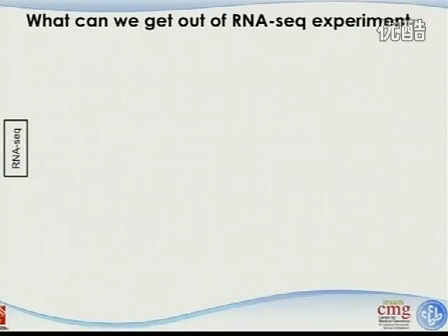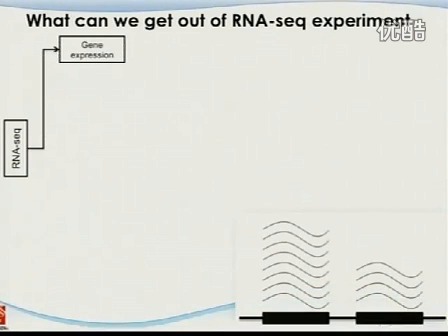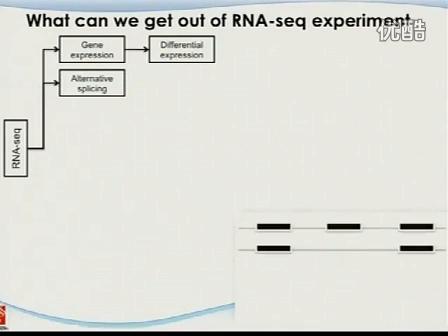So RNA sequencing seems not very difficult to do, but what we can really get out of it, we have some previous slides to show a little bit on that, and some of the students have already seen this picture in other classes. From RNA sequencing, the first thing that we can measure is the gene expression levels, right? So one gene expresses this much, the other expresses this much, or in different conditions, and for the same gene you can do an expression level comparison. And after that, you can identify the differential expression, and these are the things that I'm going to talk about today.